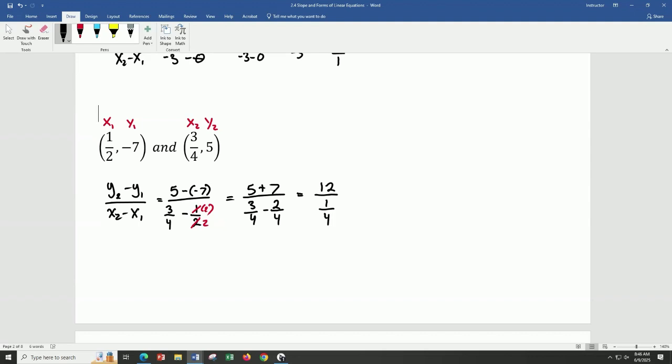That's not a valid slope though, right? Still got that fraction inside, right? So remember, you're just going to end up having 12 over 1 divided by 1/4, but we don't divide. 12/1 times what? 4/1, so your slope is actually 48. Or 48/1, 48 will be just fine.